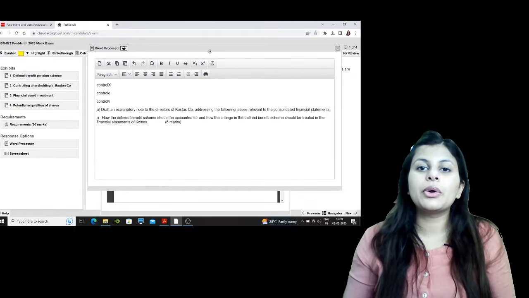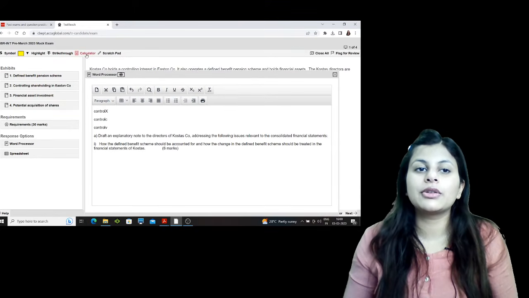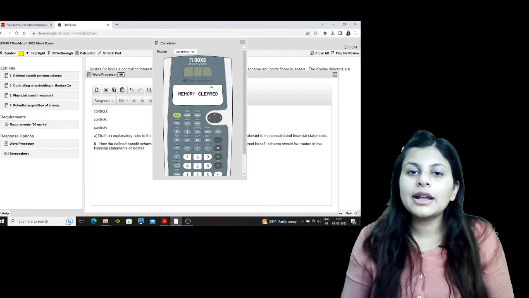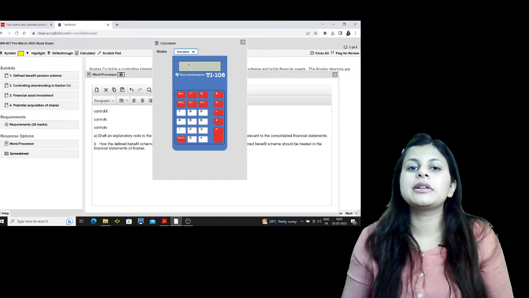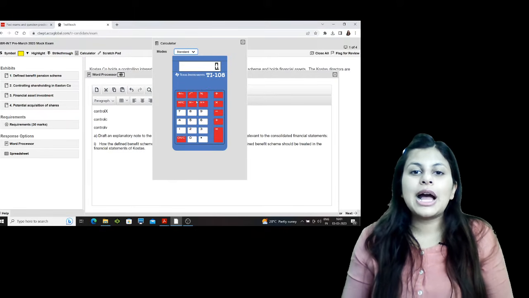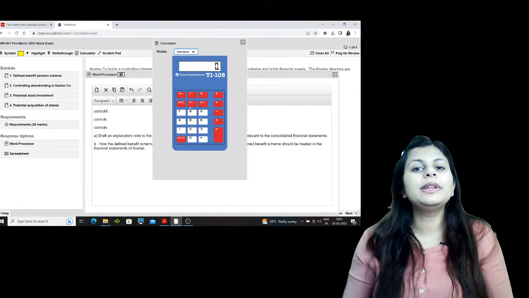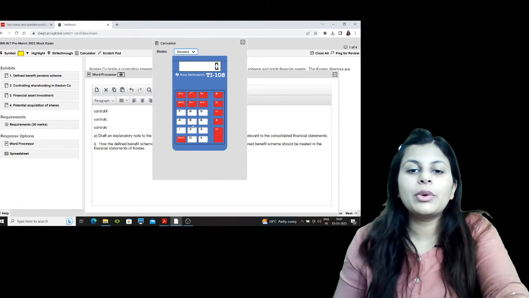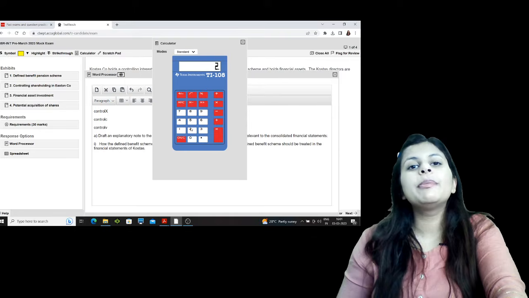So calculator, your own calculator is allowed, but there is a calculator over here as well. So we have both a scientific calculator and a normal calculator, a standard calculator. So I can also calculate the power to the power calculations here. Let me show you here. For example, I want to calculate 2 to the power 3.